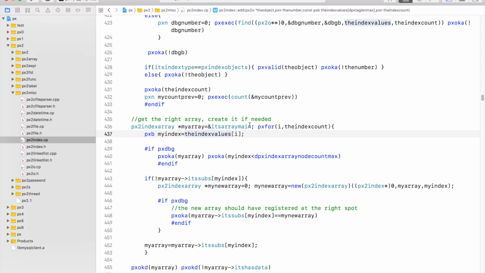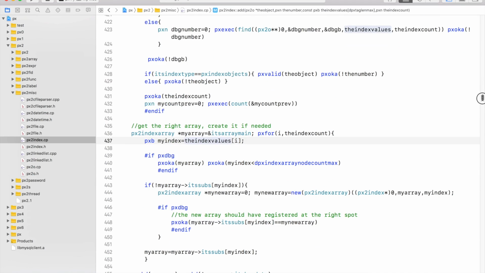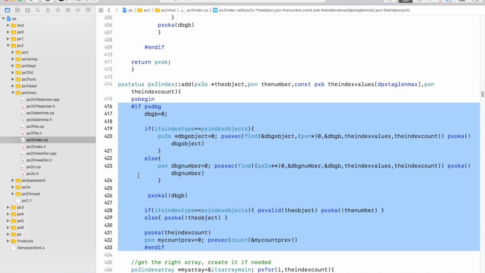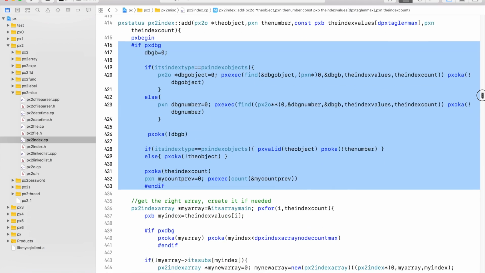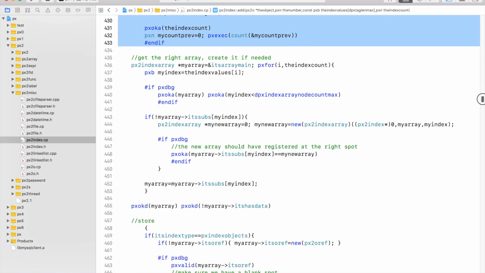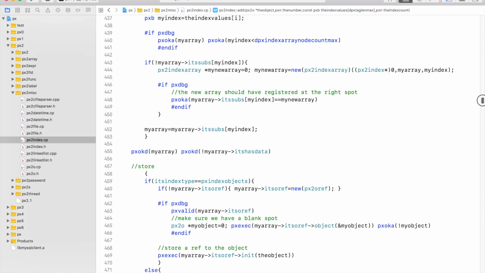Now, how do we do this? How do we store an object? After we have checked the incoming parameters, then we call a recurse. And where is the recurse?